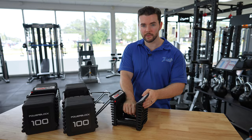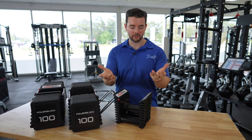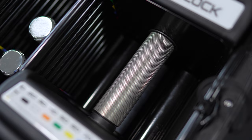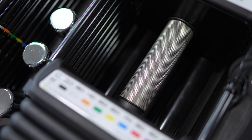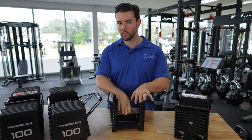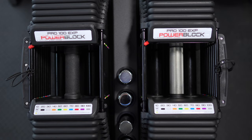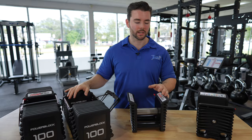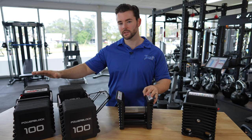The rubber end is grippy — it does have a bit of texture so you have some grip, but it's not real squishy. I would prefer a knurled handle so it feels more like a dumbbell. And that is actually a great thing about the Pro 100s — you can get a knurled handle. You can buy a completely new handle itself with a 38-millimeter knurled dumbbell handle, and this feels really good. It's not super aggressive, not real passive — it's just about what I want for a dumbbell. This makes the whole system, if you buy it with this handle, much more compelling. A small drawback is that when you order these, you can't order with one or the other — you basically have to order the base set and then this is a separate add-on. But I do think it's worth it. This will make anyone worried about going to an adjustable dumbbell with a rubber handle much more comfortable switching over.